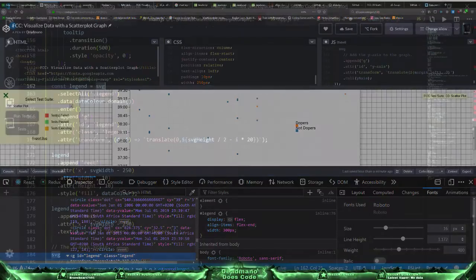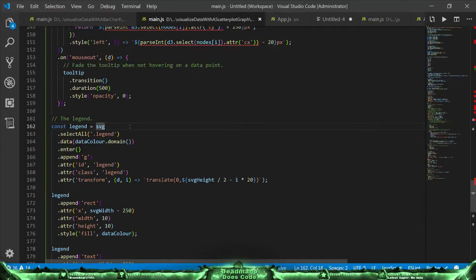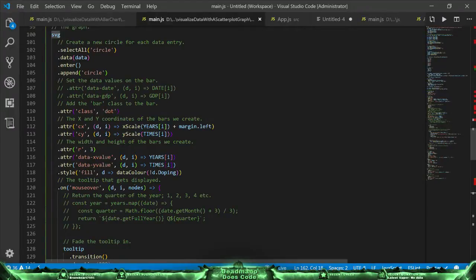They're not part of a group, are they? Because then we can just do div.append.